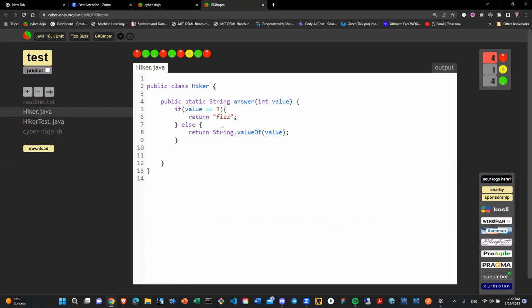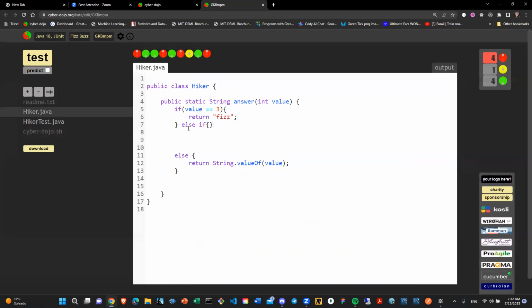So now you go in here, another else. In JavaScript it's else if. You can say else if. It's two words though.